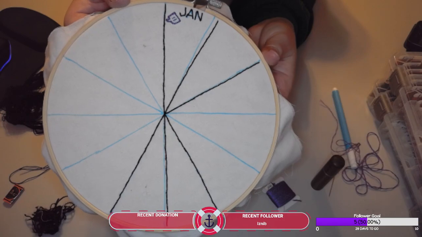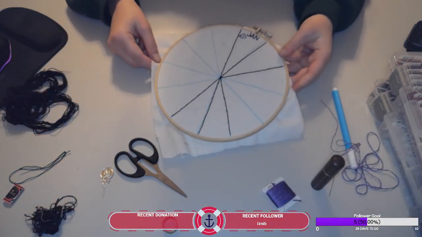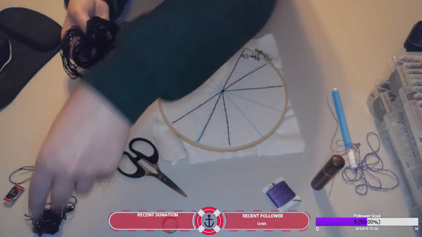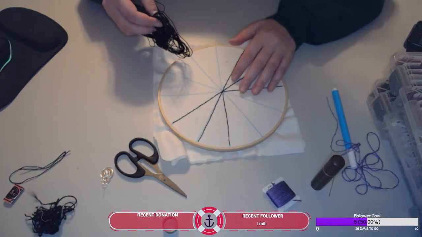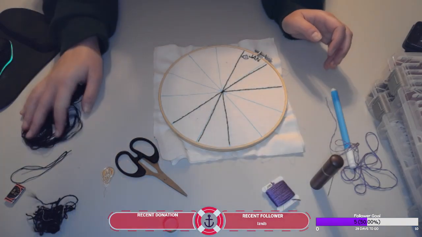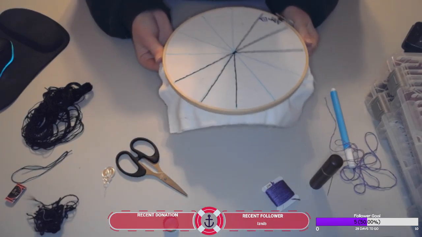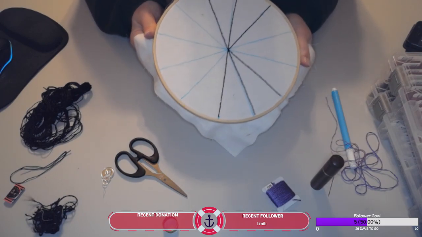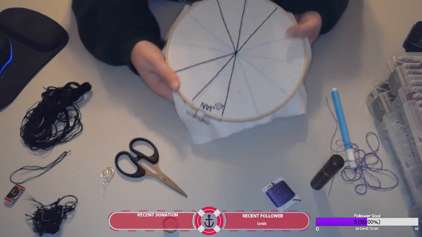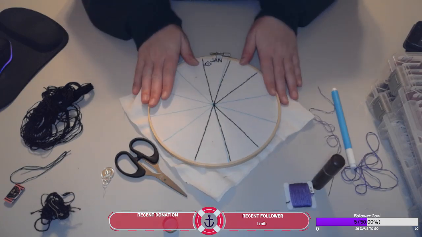Came out cute. Sorry, my black thread was not happy, but that's okay. I will continue using it on this just to keep the consistency throughout. But I'll be looking for a different one for other projects, and I'll just use this for last minute things or things that are just for me. I think when I make things for friends or other individuals, I'll try and get a better black, something that I can really pull and is much stronger. I don't have to worry about all this fraying that happened. But all right, so that is that.